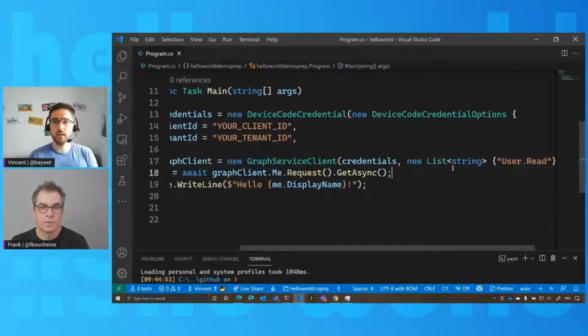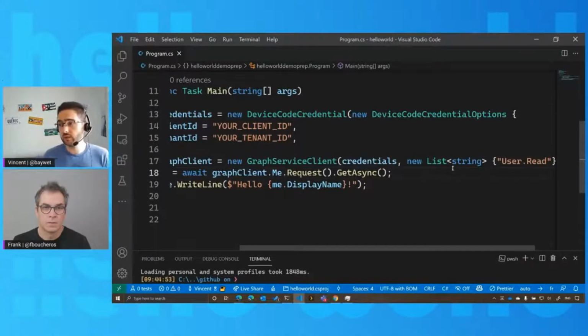But you have to say to the service, hey, I want to have the following permissions to be able to do the following things on Microsoft Graph. This gives great control to administrators and IT pros to understand which application is doing what, whether they are comfortable with granting those permissions or not, and so on and so forth. So this is a scope, and this scope in particular will grant my application the permission to read the current user's information.